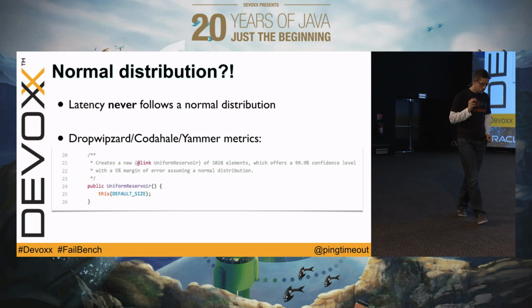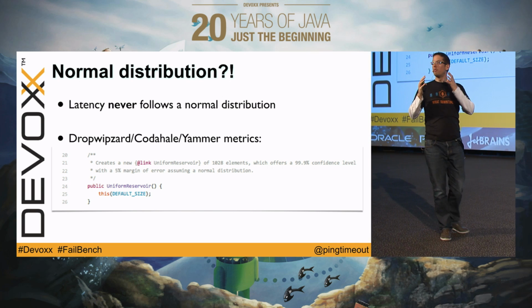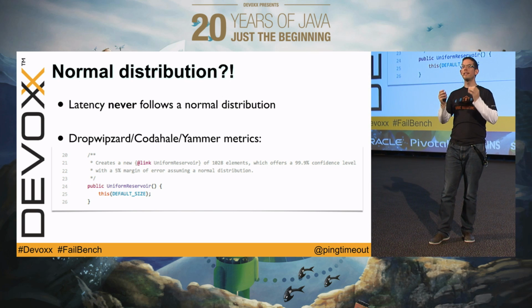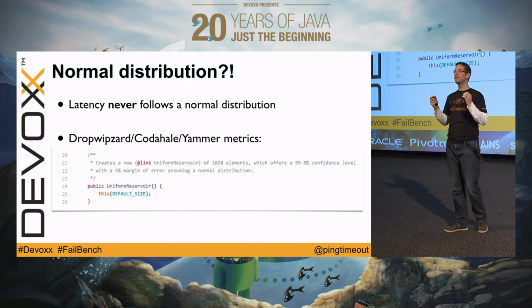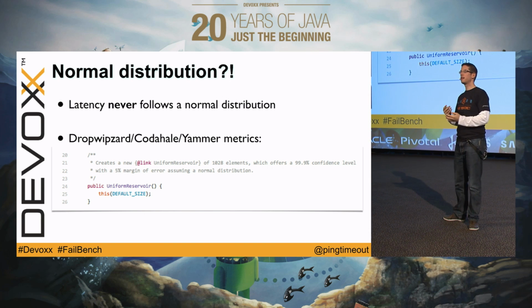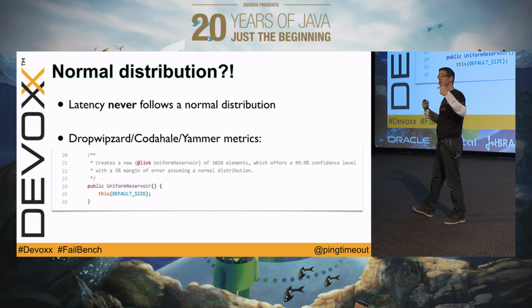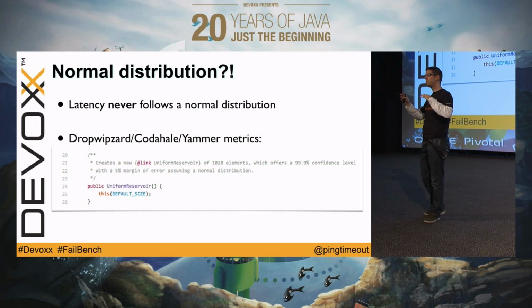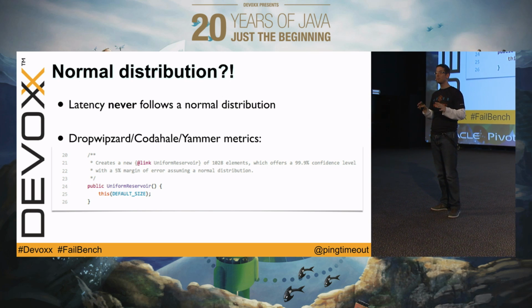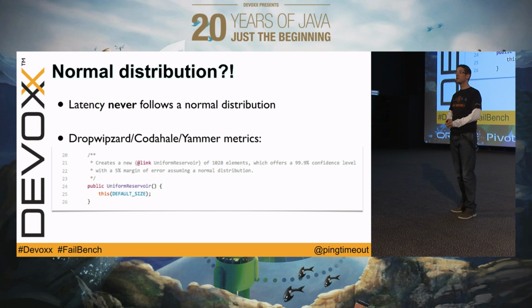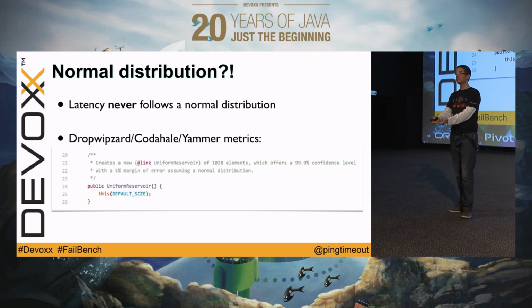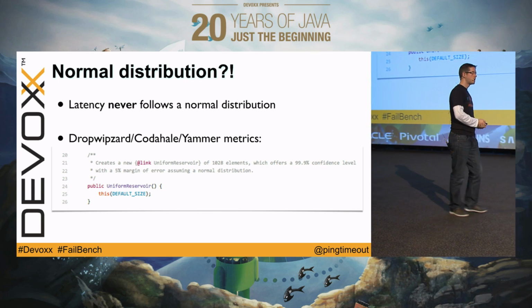So what does this mean? This means that your metrics framework already knows the shape of your distribution. It already knows what the distribution will look like, so when you send some points, it will not store them. It will keep them based on some sampling and based on that normal distribution. It will pretty much give up the really important metrics, even though you trust it. So you get wrong measurements.